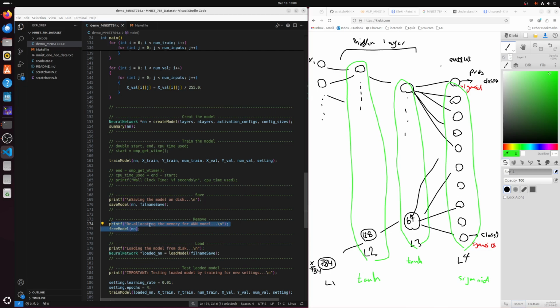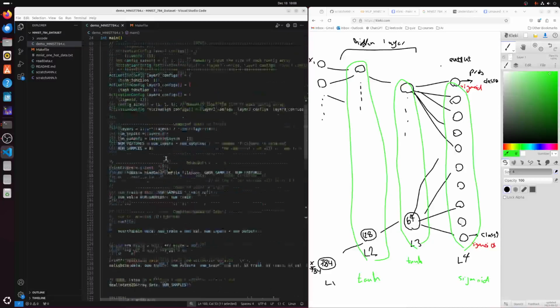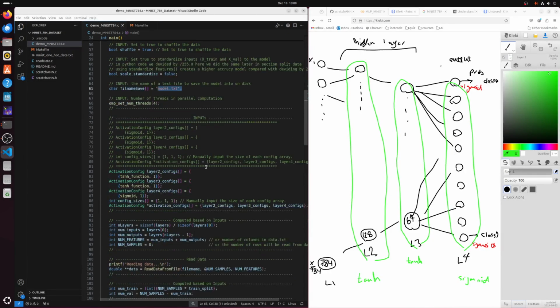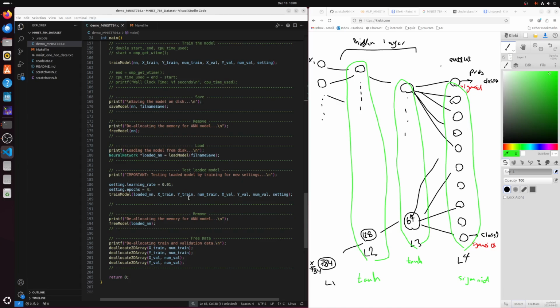I free up the memory because I don't want to have a memory leak, and then I reload the model which I saved. Again, this file name was the saved model text file. I saved everything in a text format, the weights and biases which I trained, and then I train the model which I just loaded with the new settings.